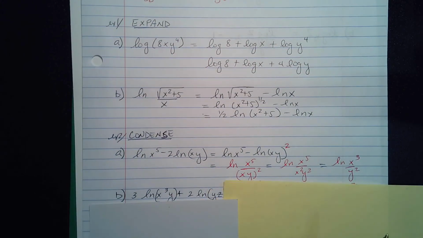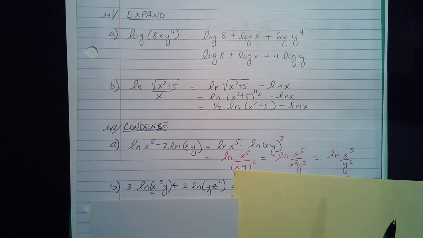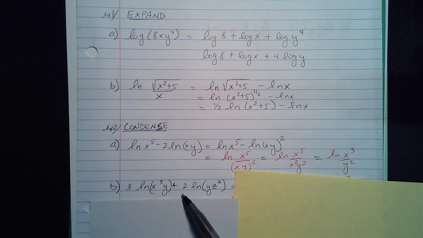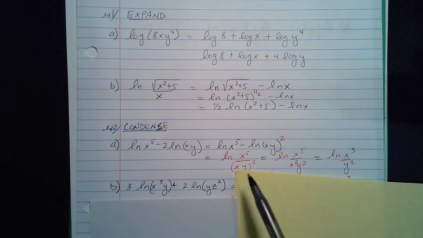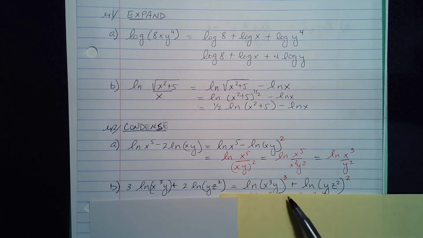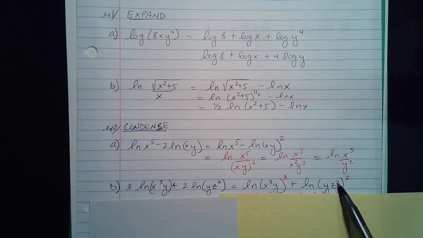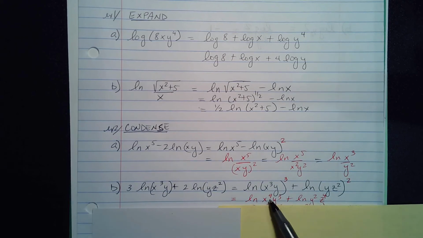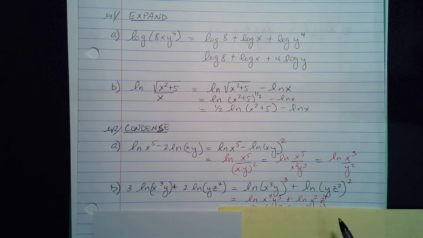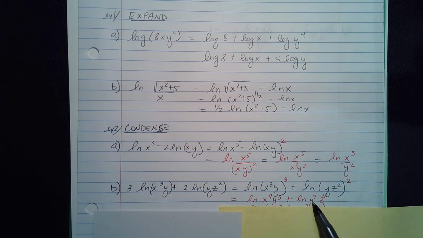Alright, next, let's look at example 2b. So again, I'm going to move the 3 to the exponent, and move the 2 to the exponent position. I'm going to distribute the 3 here and here because you can distribute an exponent if it's a product for the base. So that's going to be 9, that's going to be 3, that's going to be 2, that's going to be 4. So x to the 9th y cubed, y squared z to the 4th.